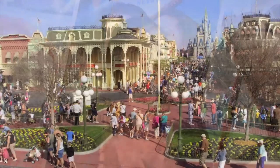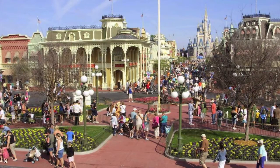So here goes. The first thing that you really need when you go to Orlando, and it's a mistake I made myself, you need comfortable walking shoes. You are going to be walking for hours and hours if you plan on hitting any of the theme parks. So make sure you bring runners. I made the mistake of just bringing sandals and it hurt. So make sure that you bring comfortable walking shoes when you go.